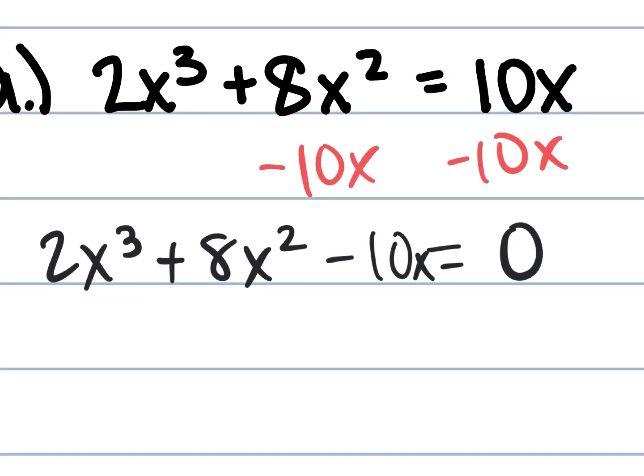So now, in order to use the zero product property, you have to factor the left-hand side. Do you guys agree? So let's start to factor this. How do I factor 2x cubed plus 8x squared minus 10x? If you can answer this question, I'll let you go. What do you start to do to factor, McCarvin?